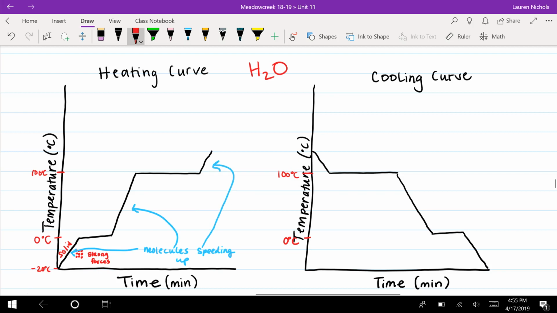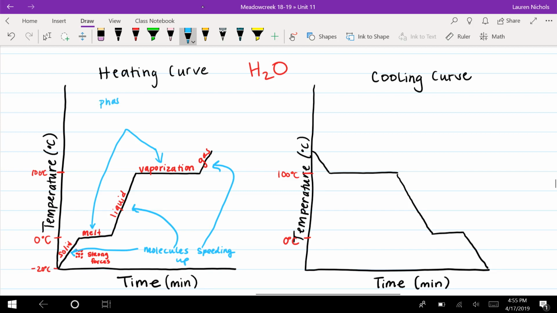Now, what happens though is when the solid water, ice, reaches 0 degrees, it will begin to melt. And when it begins to melt, it will turn into a liquid, and that liquid will start to heat up. And once that liquid has reached 100 degrees, vaporization will start to occur. And then when everything is all vaporized, it's a gas, and that gas will begin to heat up. Now, an important thing to note is that your vaporization and melting, your phase changes, these happen on the flat sections of a heating curve. And this is because the temperature doesn't change.